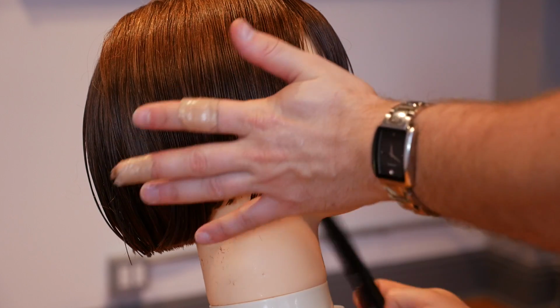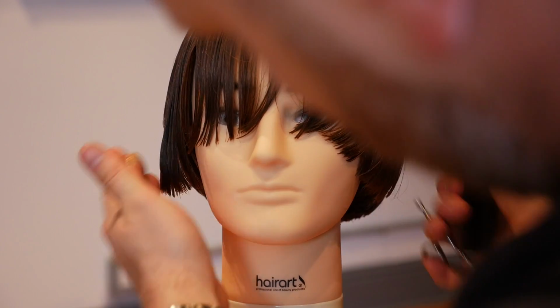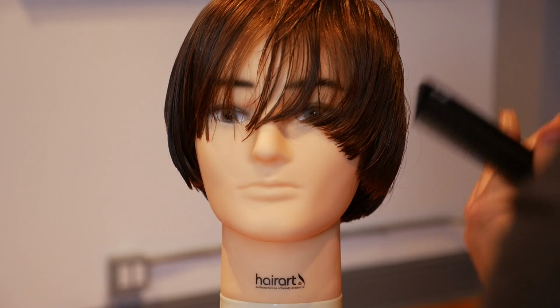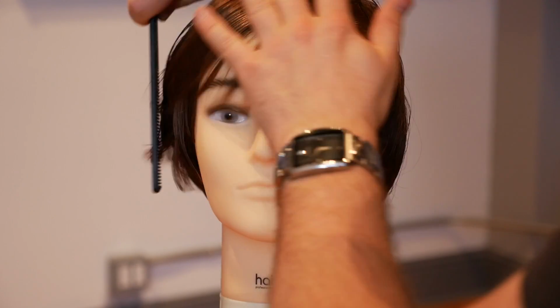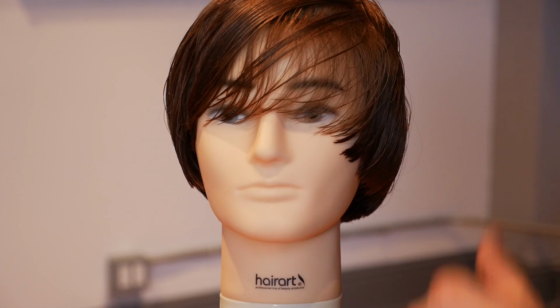So now we want to check the balance to make sure it's even, and we actually are right on the money. So now we've got this where you can see it's sweeping over. This again is very, very heavy. So let's start to work on the layering.